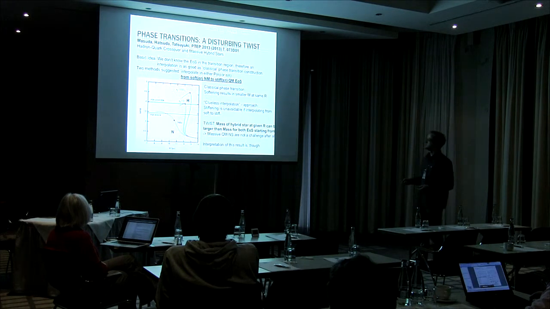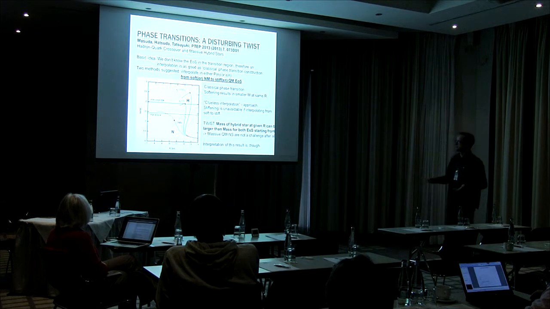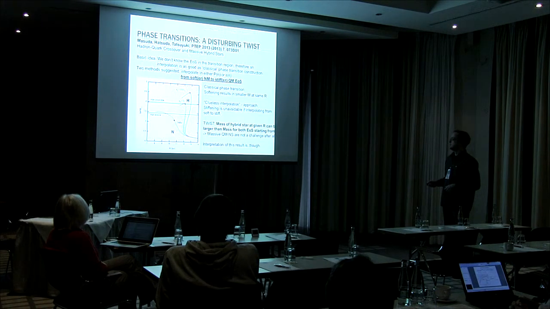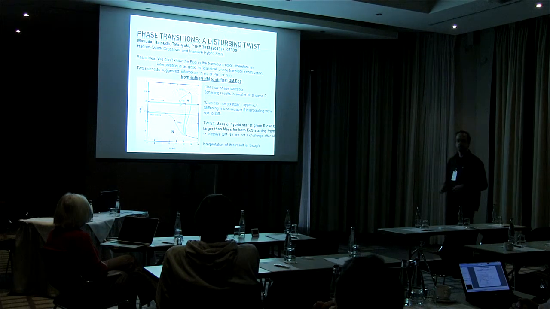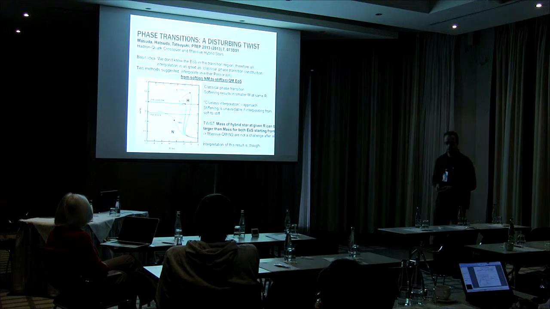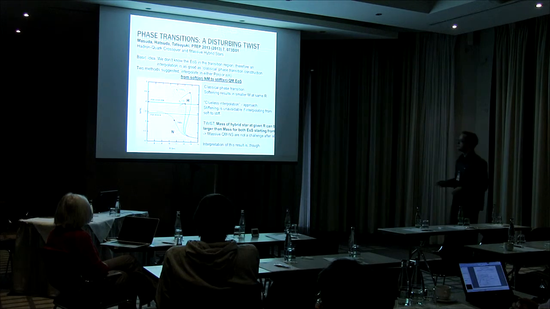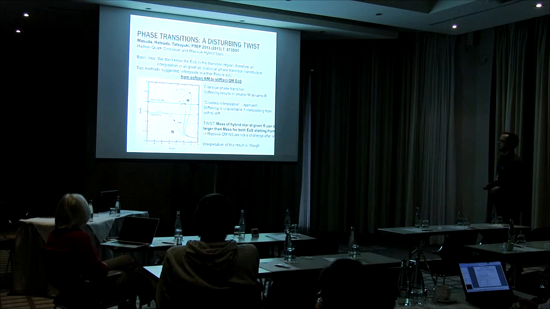The quark matter equation of state, they didn't show in the plot, but it's somewhere below the 2 solar masses as well, at least for this coupling here, because it's 0 vector coupling. It's impossible within an energy model to describe 2 solar mass neutron stars. But you end up with a very massive neutron star. So you easily get it up to 2, 2.5, probably you can go up to 3, it depends on how you interpolate. The way they interpolate is not fixed, there's no rule for how to do it, you can do it in whatever way you want to, and you end up with something like that.